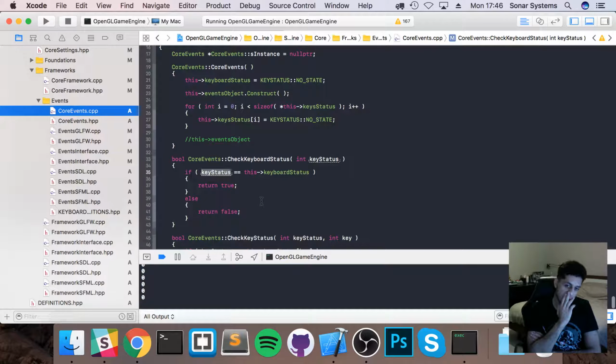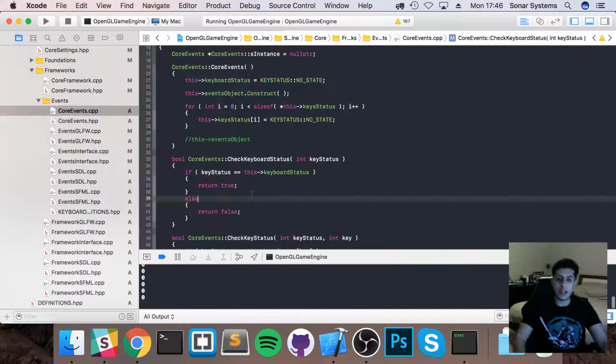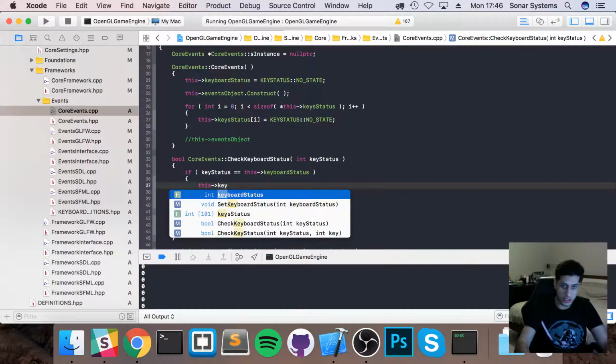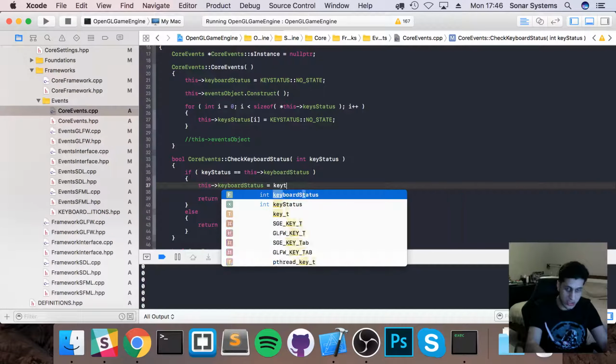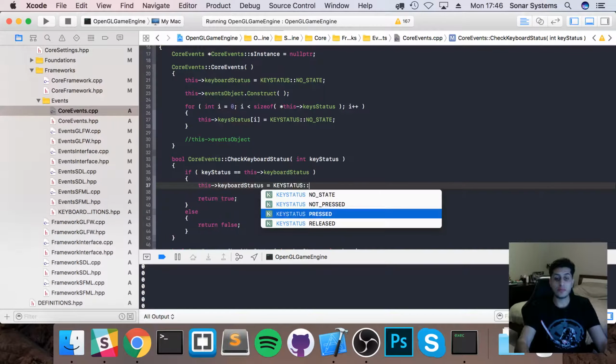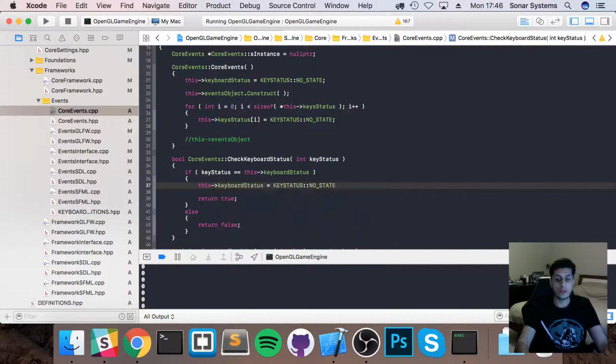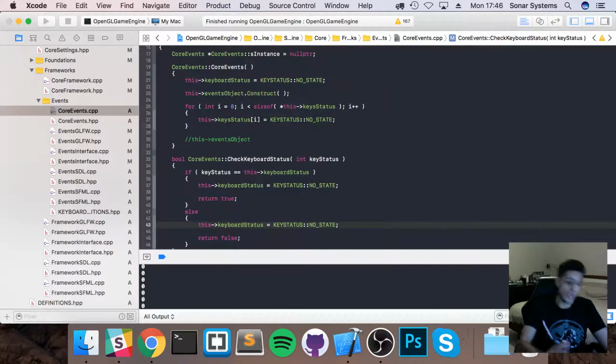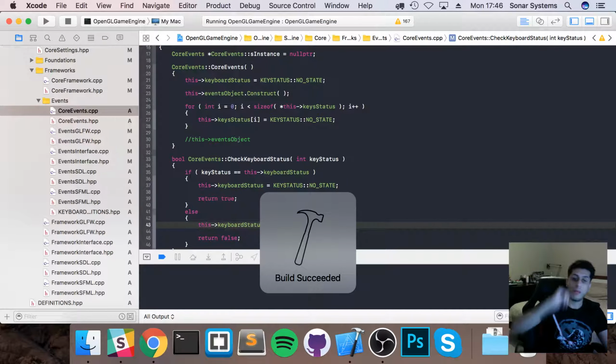I'm going to set it back. So in here I'm going to put keyboard status equals key status colon colon no state. Need to rename that enum, honestly. Need to figure out a better name for it. So it should now really only detect it once.